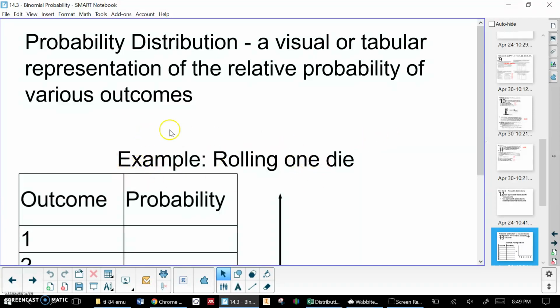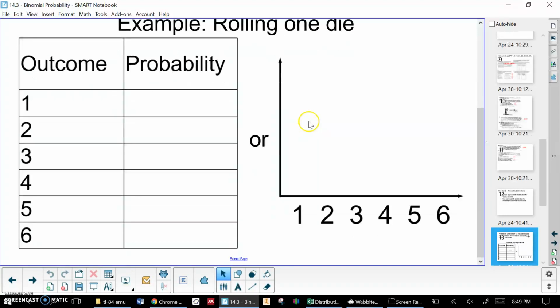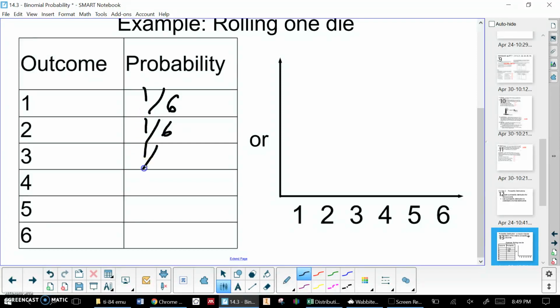So our first one here is just going to be rolling one die. And as far as the outcomes go, we've got 1, 2, 3, 4, 5, or 6. And the probability on each one of these is pretty simply just going to be 1 out of 6. So in each of these, we'd have 1/6, 1/6, 1/6 for all 6 of them. Now 1/6, as a decimal, is going to be about 0.166 repeating. So we'll just graph it as like 0.17, somewhere in that range.